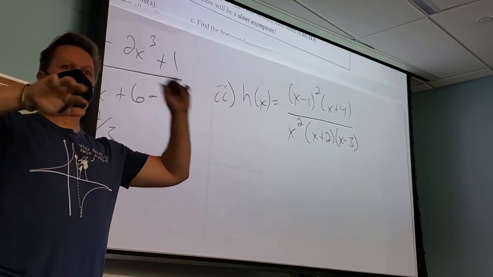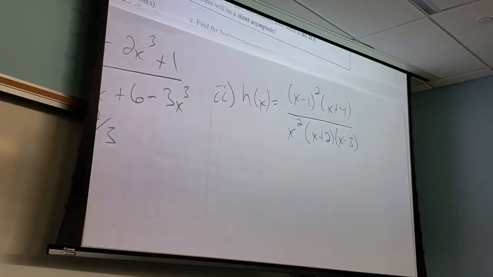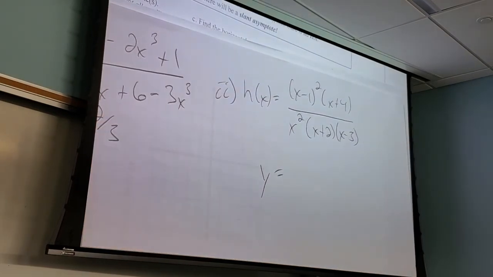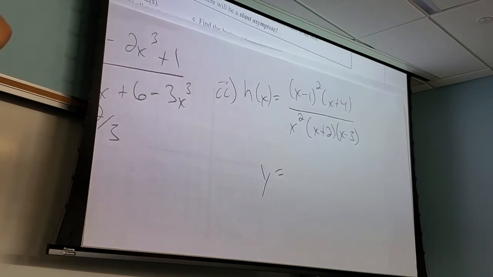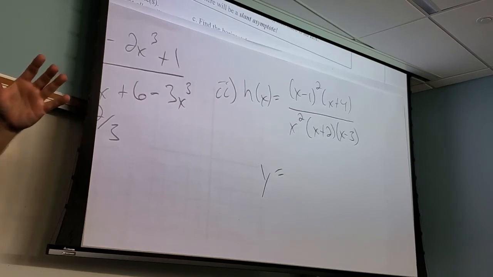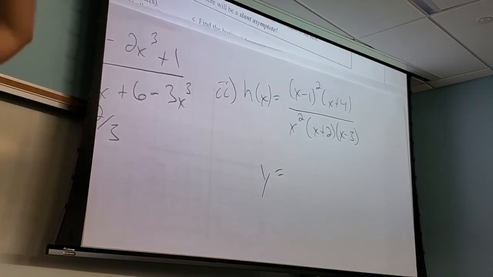Okay, now let's talk about the real thing. Horizontal asymptote. What situation are we in? What's the degree of the top? Third, beautiful. Everybody see that's a third degree. It's not second degree. It's the highest power that it would have, and the highest power it would have would be a third power, right? What about the bottom? Fourth degree. So the top degree is smaller than the bottom, so the bottom is more powerful. So what's the whole thing going to do? It's going to go to 0. I'm dividing something by something that gets bigger faster, so it's going to go to 0. y equals 0. There's going to be a horizontal asymptote right on the x-axis.